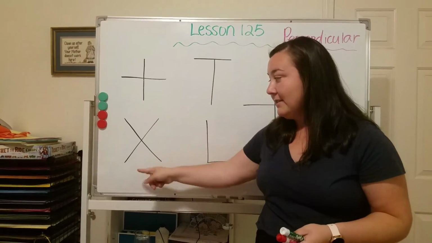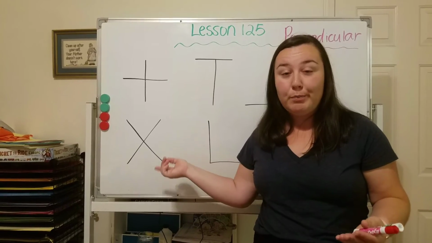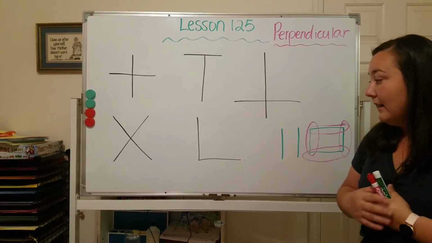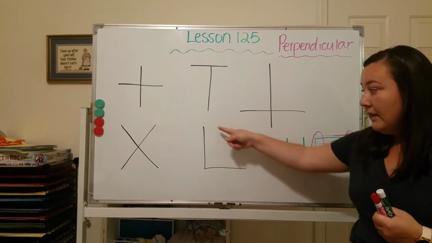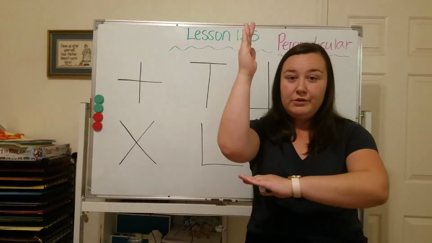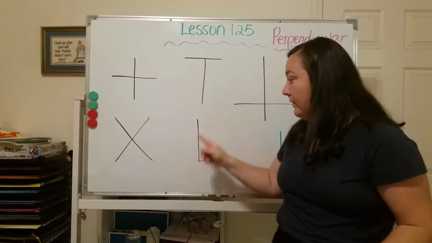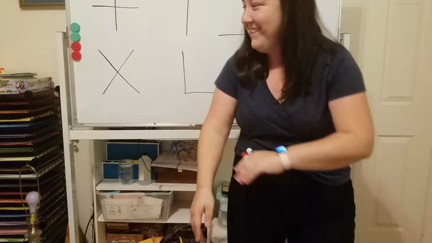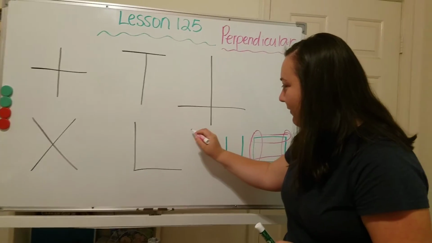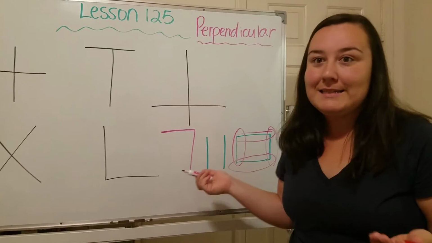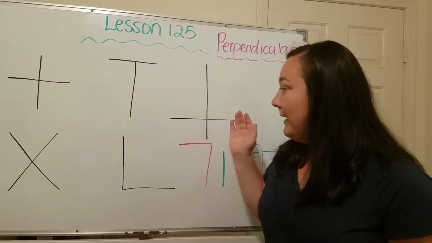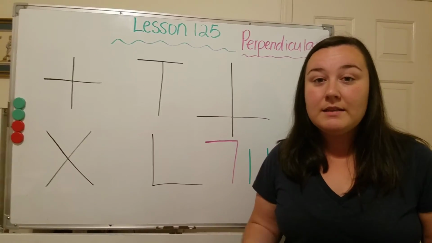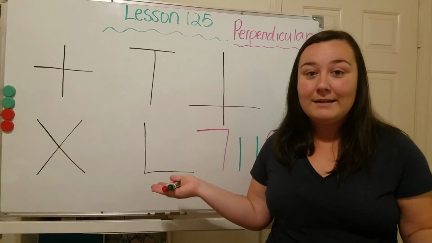Here we have an X. This is definitely two perpendicular lines, or lines that intersect. And last one is this L shape. These two lines here are perpendicular to each other. So it looks like this. Looks like an L shape. You could have it this way too. You could have it like this. This looks like a 7. That could be a perpendicular line. But these here are all examples of line segments that intersect, or perpendicular lines.